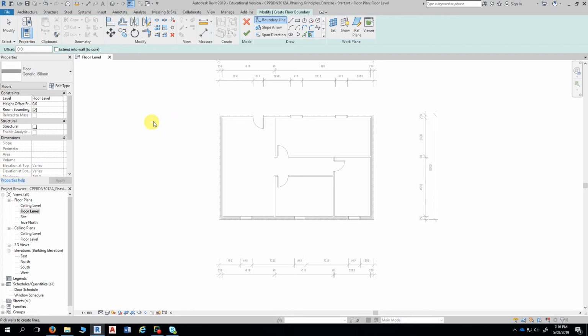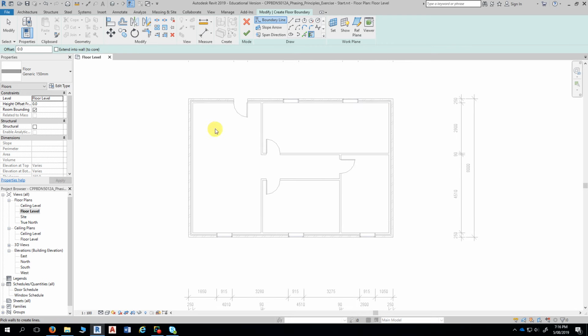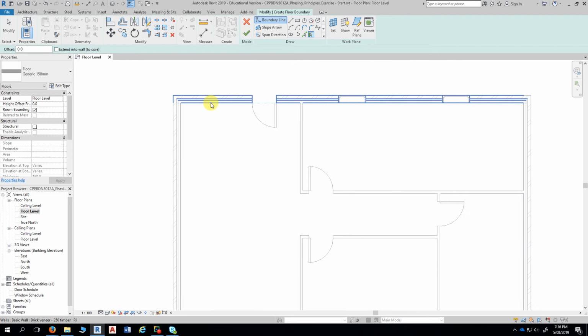Now, if you then just pre-select the first wall here, notice that when I move from outside to inside, see the blue dashed line jumping from inside to outside? So what you'll need to do is head towards the outside of the wall.